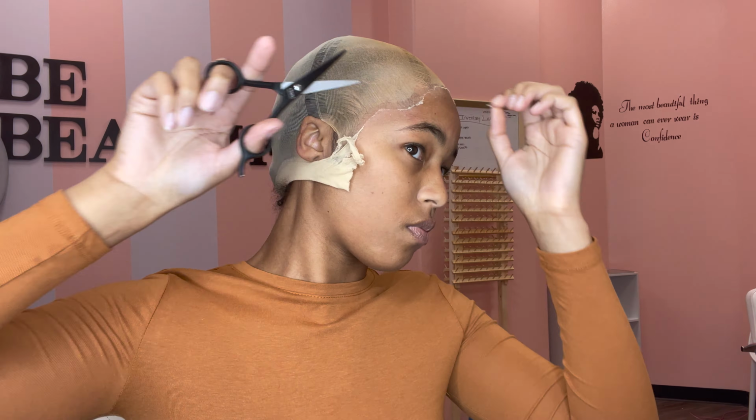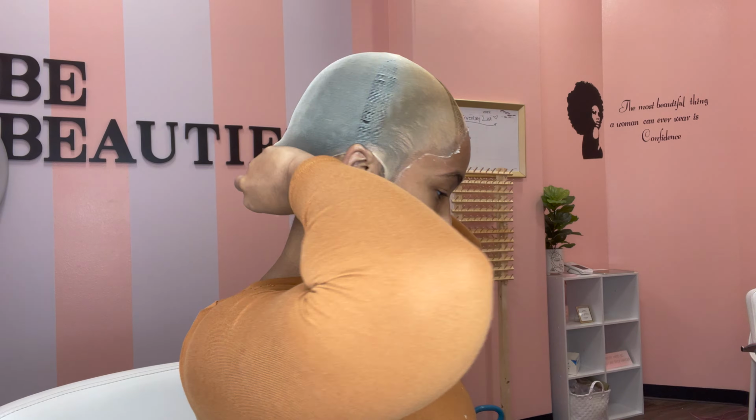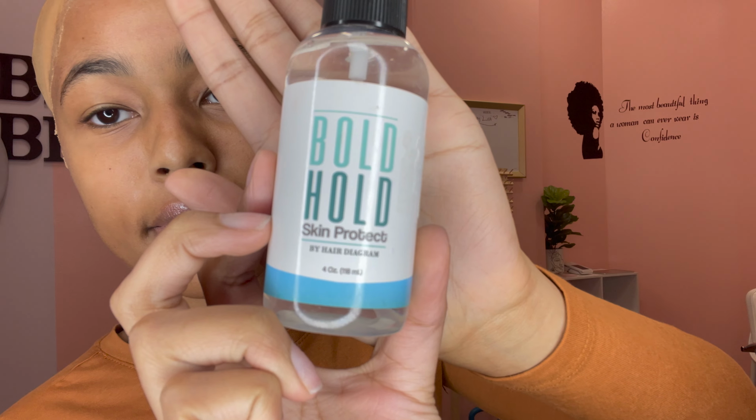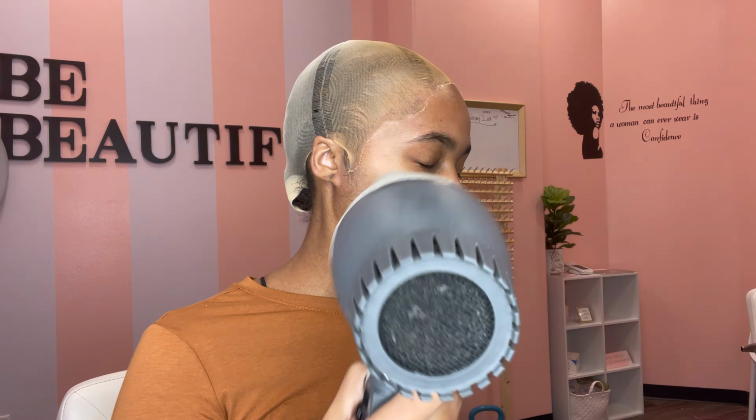Also, whenever you're putting makeup on a bald cap, you always want to seal it with some sort of hairspray to make sure that the makeup doesn't seep onto the wig. Before you lay any wig down, make sure you're protecting that scalp and that skin, sis. We do not do our skincare routines for no reason. Please, please protect your skin, please.